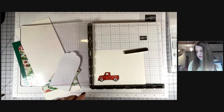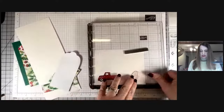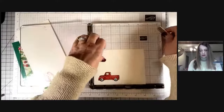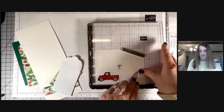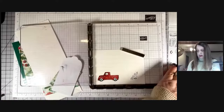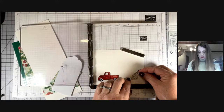And again, it's a two-step stamping. So I'm going to put the little tree right here. I'm going to pick that up. Let's get that lined up back there again. We're going to do that with the black ink first. And then I'm going to line up the other part of that. And we'll use this little Christmas tree on one other one.